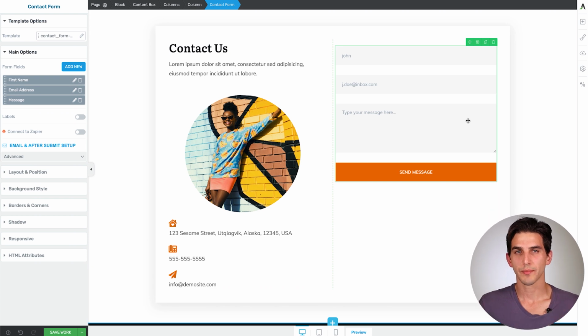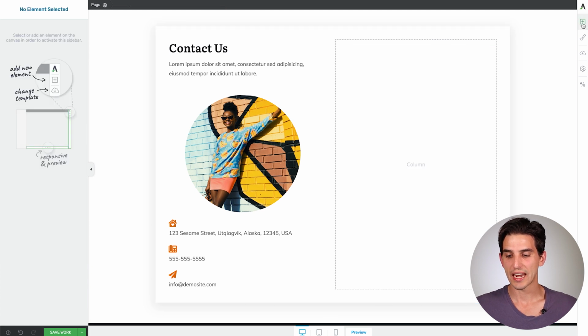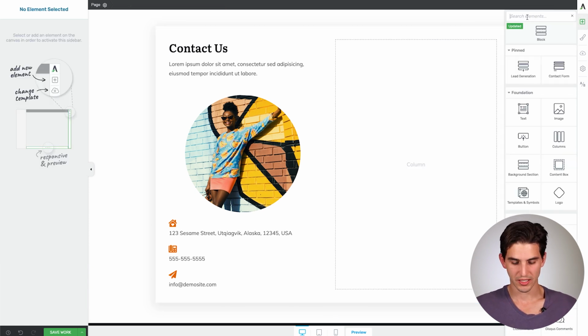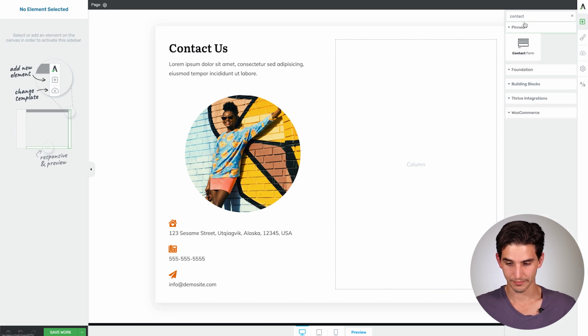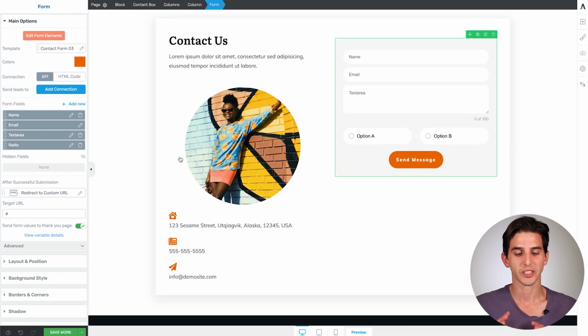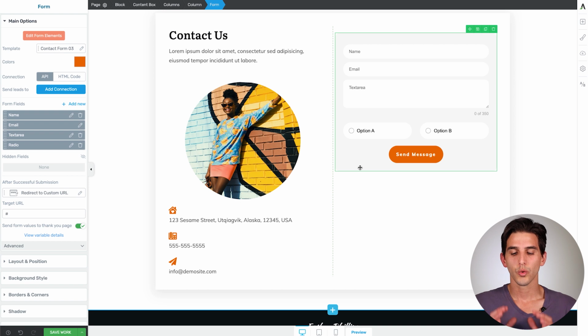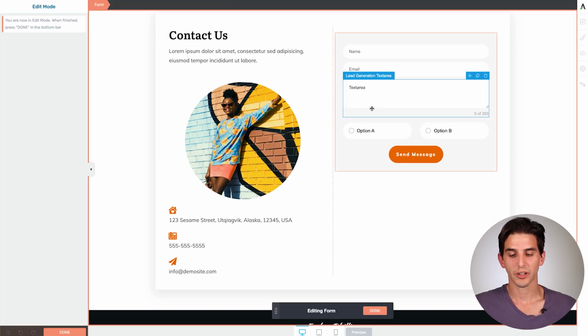And when it comes to customizing the contact form, you can change the default one that's part of this template, or you can delete it and add one of the new templates with the new contact form. Because we were talking about radio button options for this particular example, we can just select the radio button template, and you can go about and modify, add new fields and new text areas here, and edit the form much like we showed you in the previous example.